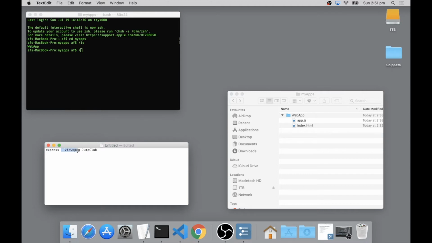The bit in the middle, the view pug, doesn't really need to be there. You can create one without it. But what this shows you is that we can instruct Express to set our web app up with certain defaults. And the default that we're choosing to use here is to use the web view pug. Now, pug is a way of writing HTML in the way that we did in index.html that is a little bit simpler to understand, or it gives us some greater functionality.